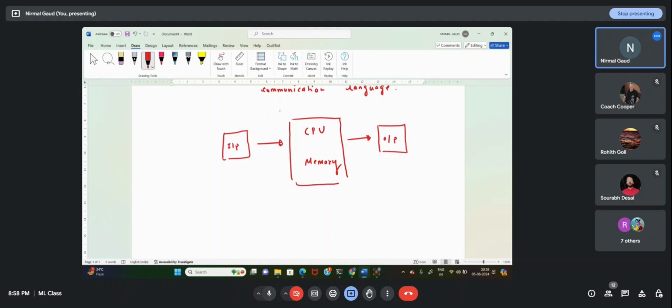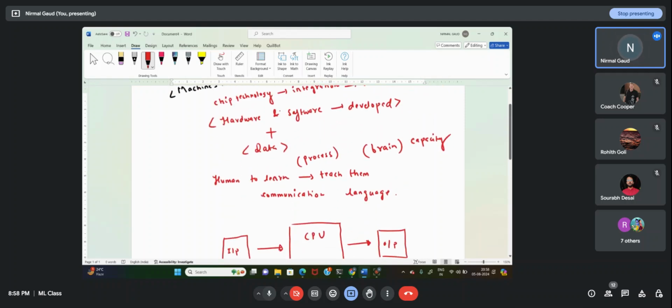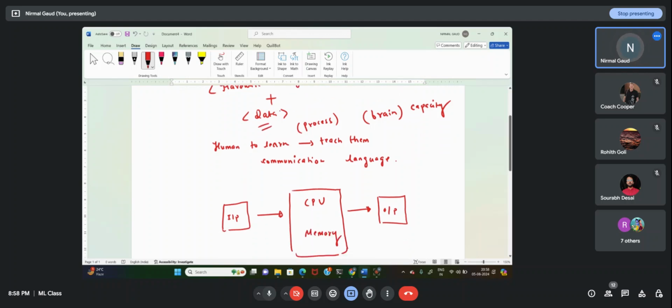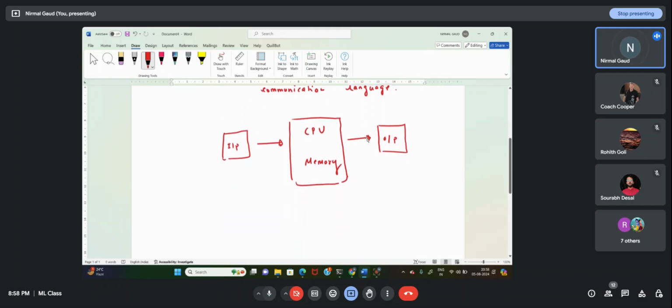But because of data, again, our key concern is data, things changed. Now we are not only trying to make this architecture work. Input, obviously, is in the form of data. CPU, you are processing the data, you are giving the output. But here I want to add a capacity to learn over the data also. This was not present previously.